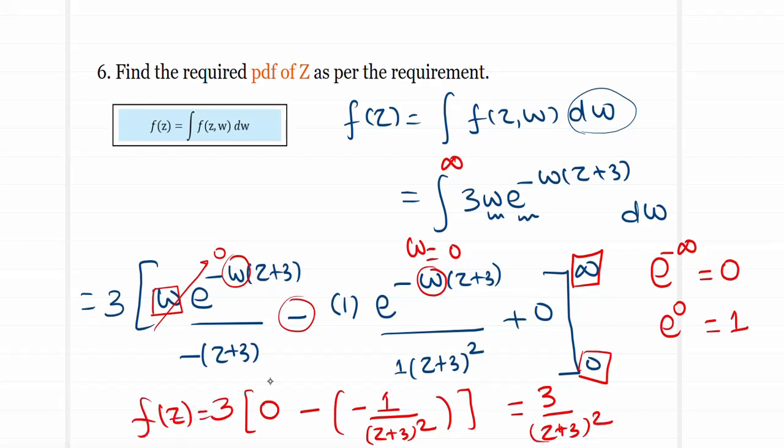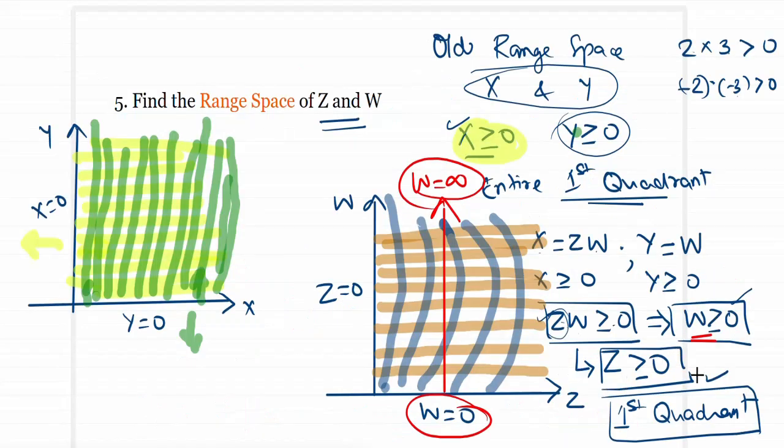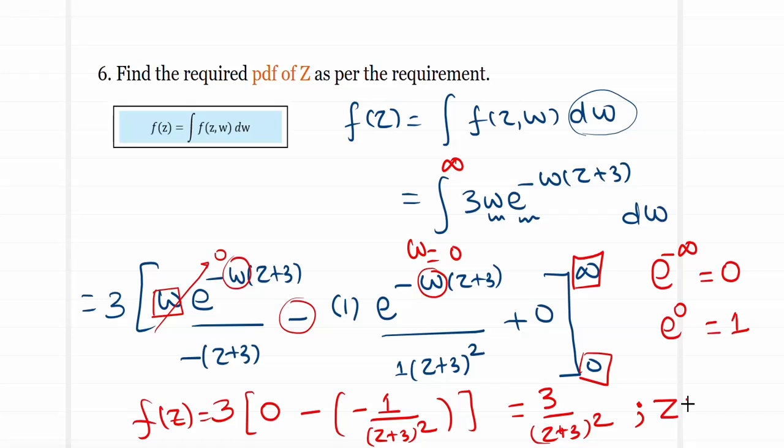So I have now defined the PDF of f of z as 3 divided by z plus 3 the whole square. But keep in mind, we can complete the function only if we define the range of the variable involved. What is the variable involved here? z. And what do you know about the range of z? z is going to be greater than or equal to 0. Go and attach it along with this. Now this entirely defines the PDF which is required. What is our f of z? 3 divided by z plus 3 the whole square, valid for z greater than or equal to 0.